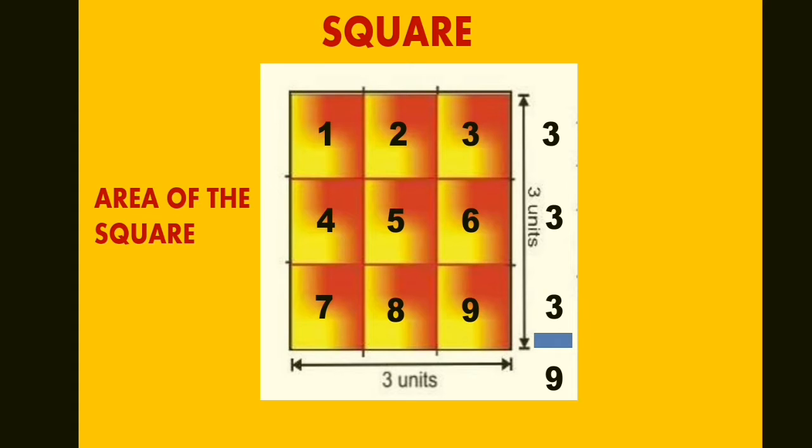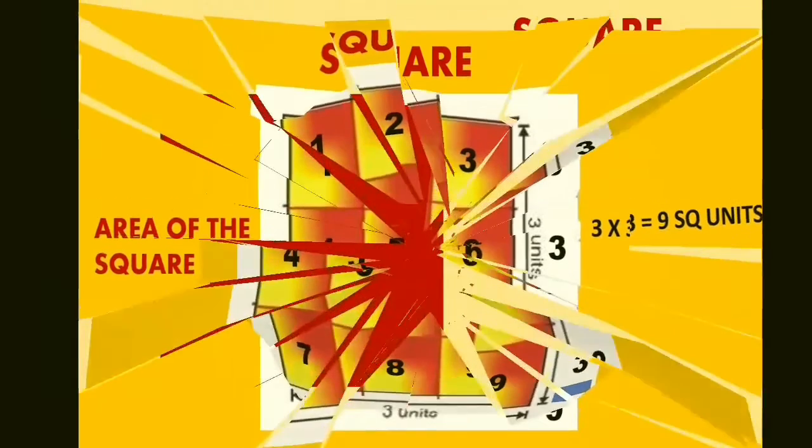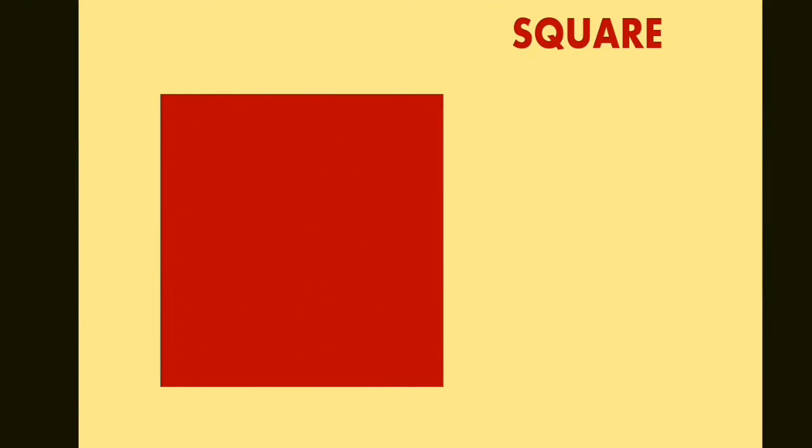So the area of this particular square is 3 into 3, 9 square units. Since the square was small, I can divide it into equal parts and work it out by counting the total number of small squares inside. It is so simple, isn't it? But imagine if the square is a piece of land, a plot, a room, or a city. In that case, we cannot apply this method. Then, how to find the area of a large piece of land? Here, we need the formula. So let us derive the formula for ourselves rather than learning it by heart.